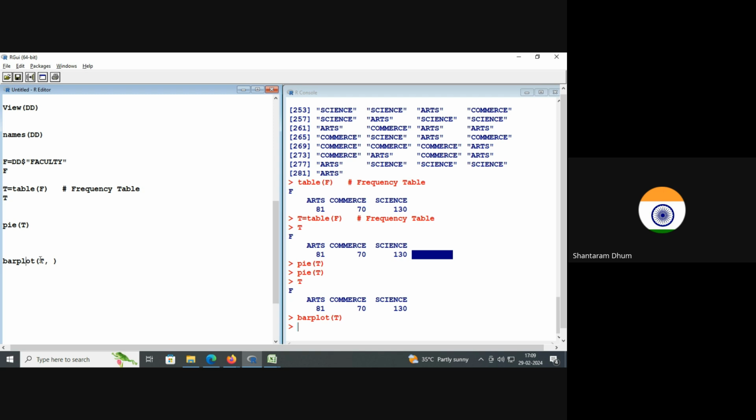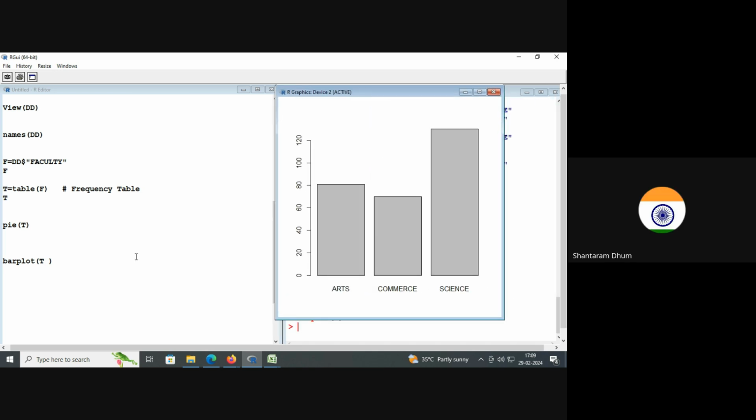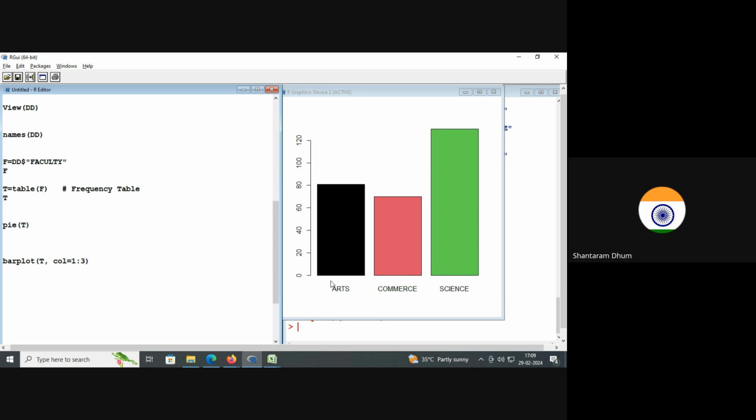In a bar plot, if you see that some gray color bars are coming up, sometimes we need some colorful graphs. So you just need to add some arguments. After t, I'm adding an argument, let's say col is equals to, and I'm giving three colors, 1, 2, 3, because I'm having three bars and I want to give three different colors. I'm just pressing it. So now the colors are changing, so that you can easily identify that the faculty is changing.